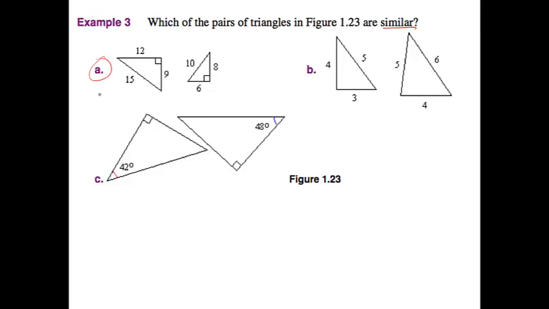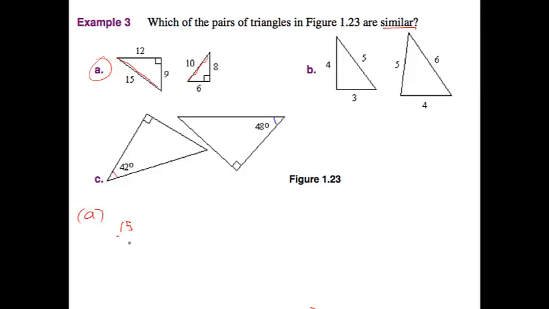Well, in A, I know the side lengths, so I'm going to come down here and test the proportions. What we have to do is find out which sides are corresponding. It looks to me like this is the hypotenuse, since it's opposite the right angle here, and this is also the hypotenuse. So these two sides are definitely corresponding, so I'm going to write that ratio down. I'm going to write the bigger one on top just out of convenience.